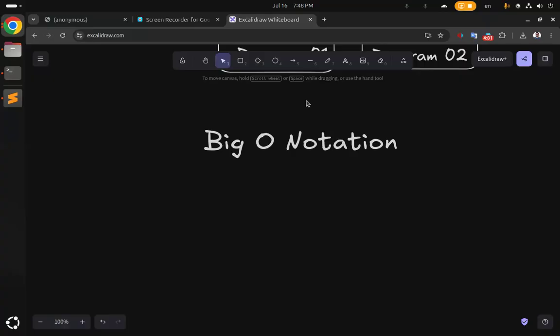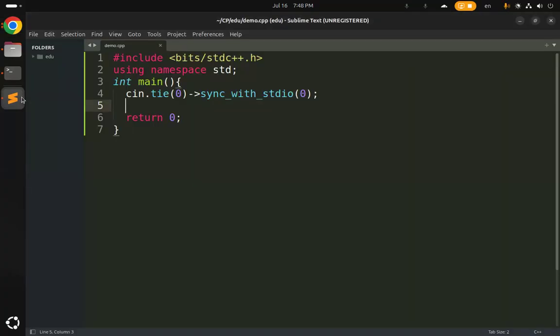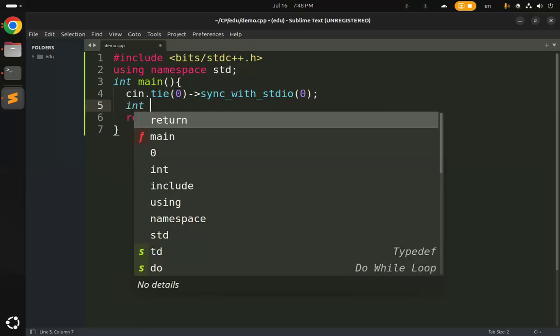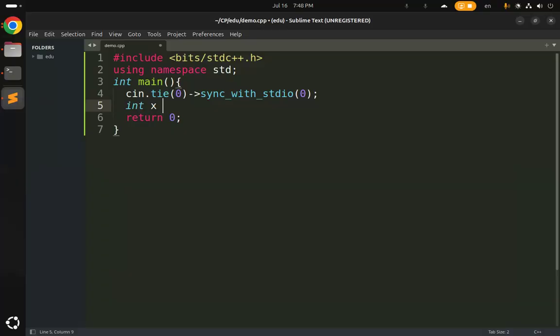Let us look at an example. I am diving into my editor. I am using Sublime Text. Suppose we have an array like this, and let us say its value is 10. This line of code, int x = 10, has a single-line complexity of O of 1.